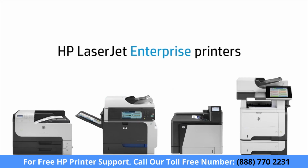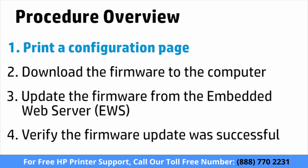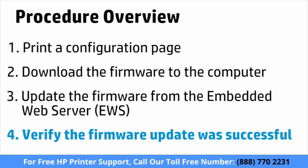These instructions work for many enterprise printers, and the steps will vary slightly depending on the printer configuration and security settings in the Embedded Web Server, or EWS. This is a four-step process that requires you to print a configuration page, download the firmware to the computer, update the firmware from the Embedded Web Server, or EWS, and then verify the firmware update was successful.